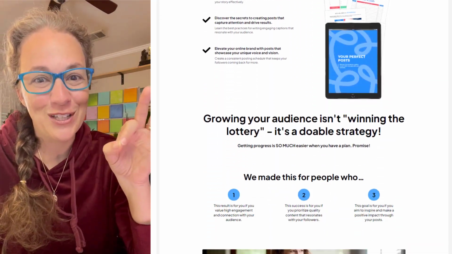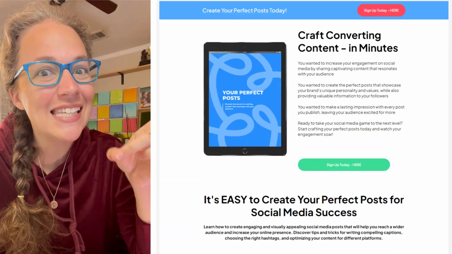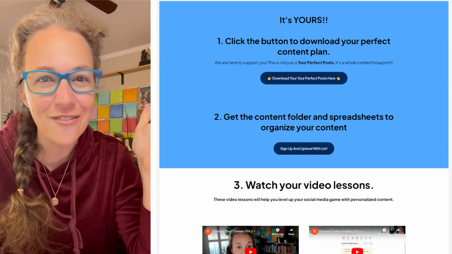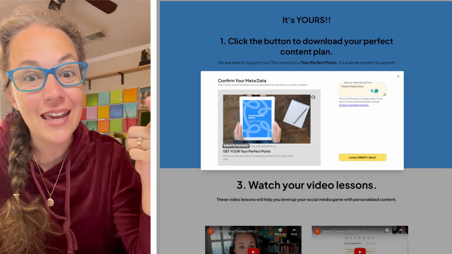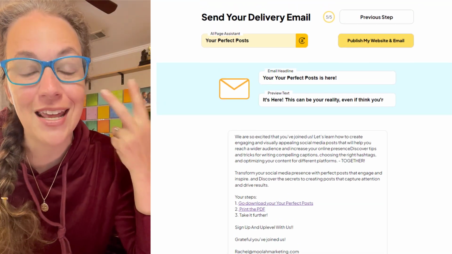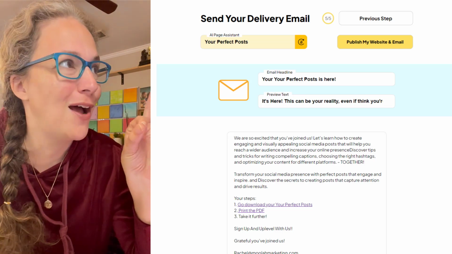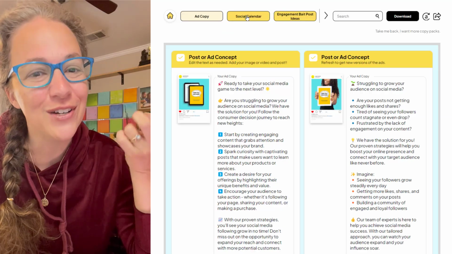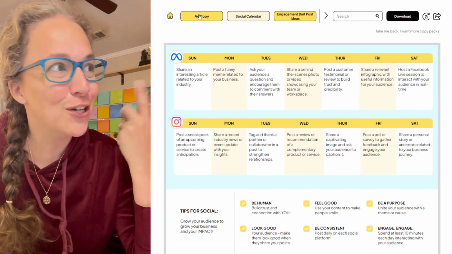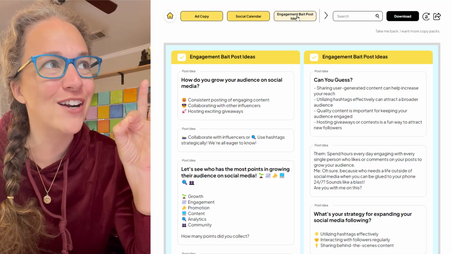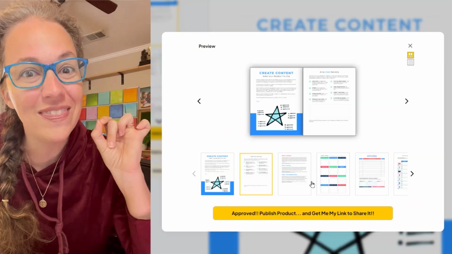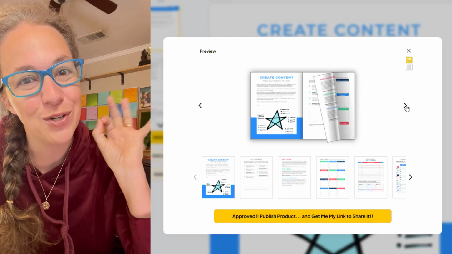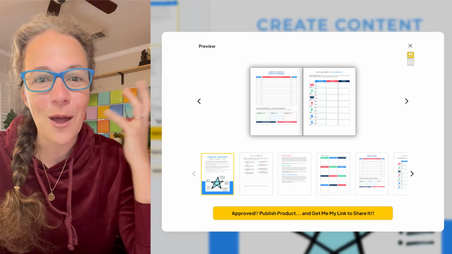This is absolutely crazy. You can build your sales page, build your delivery page where you're going to put your course, whatever that thing is that you're creating. You can set up the meta, set up your pixels, set up your tracking, set up the payment processor, have AI write your email for you, and even create your social media content calendar, your ads, engagement post, the works. And give you the actual product that you get to sell, that you get to deliver to your customers and your clients. This is PageWheel, guys.